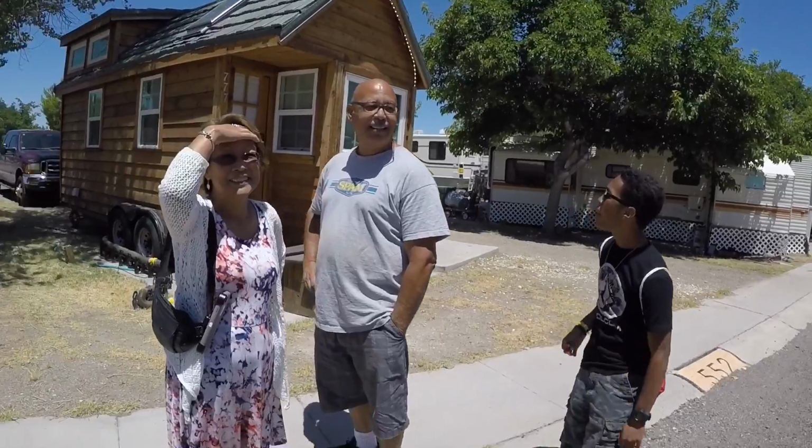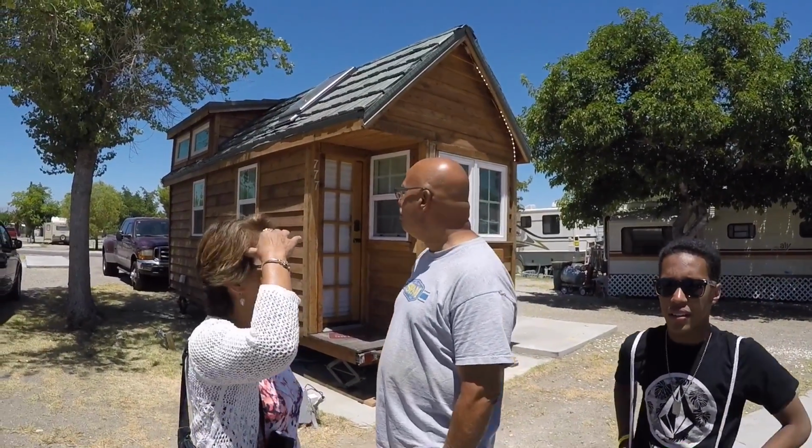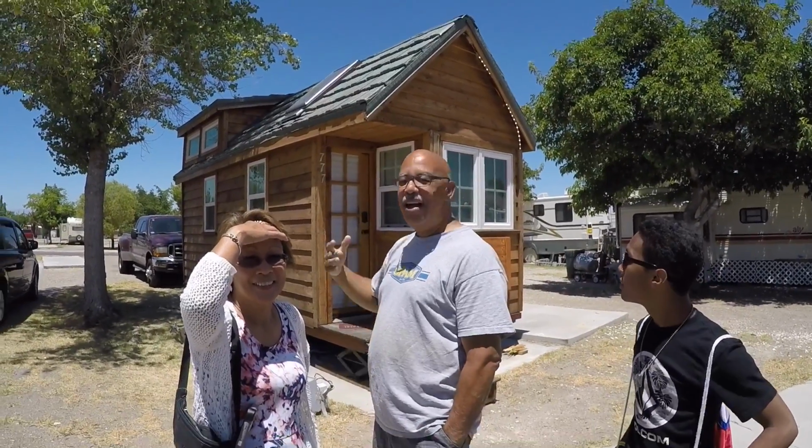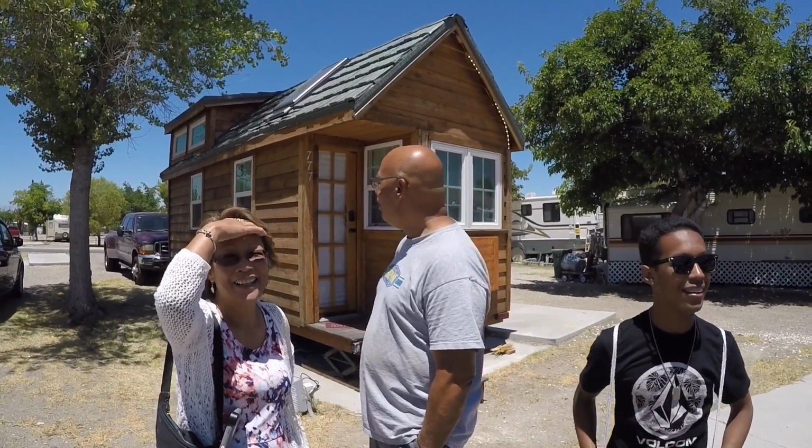Yeah, it's pretty cool though. It's a lot roomier inside than it looks from the outside. From the outside, it looks really small, but once you get inside, it's pretty roomy, because of the walls and the way everything is, plus just the high ceiling too. All of that contributes and makes a difference. You don't feel claustrophobic at all.